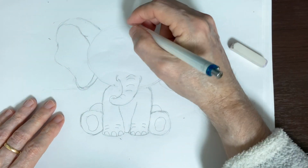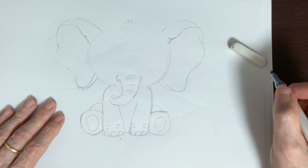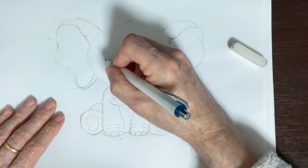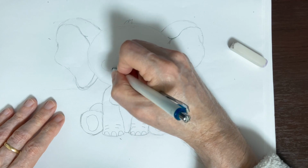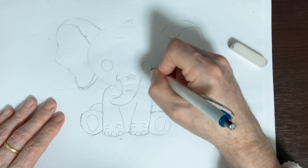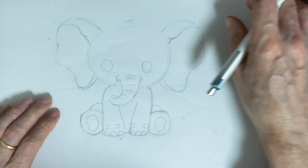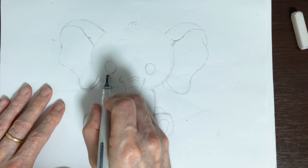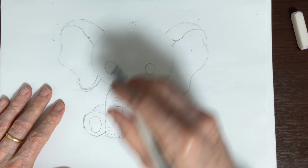Okay, step 5, we're going to put in a little sprig of hair up there. And then we're going to do his eyes. So I just want to get a circle in first to make sure that the eyes are going to be about where I want them. So I'm just going to do kind of an oval there and an oval there. Let me make sure that those are even. I think they are. They look like they're positioned pretty even too. I think that's good.